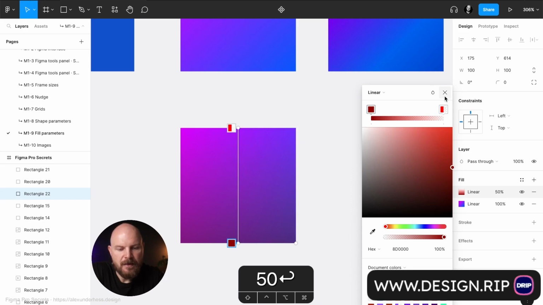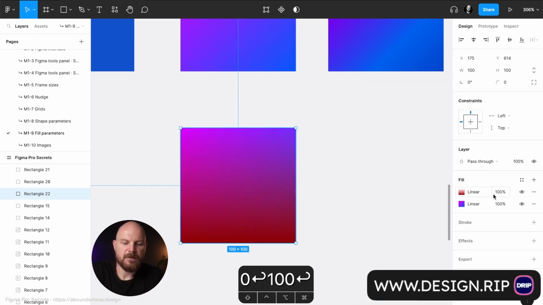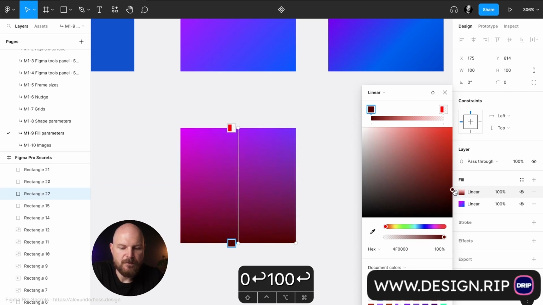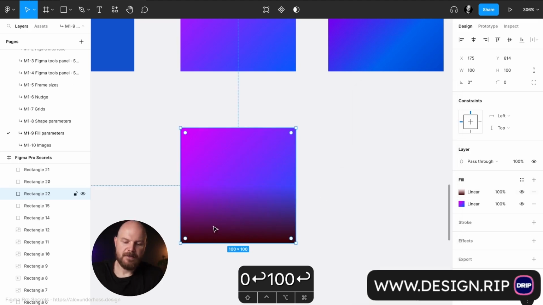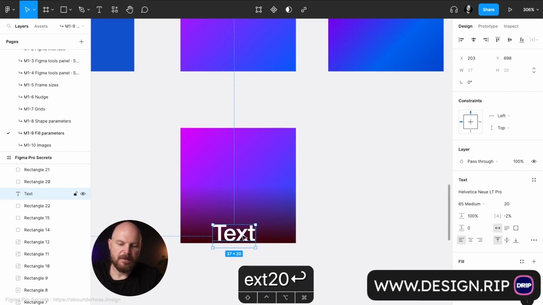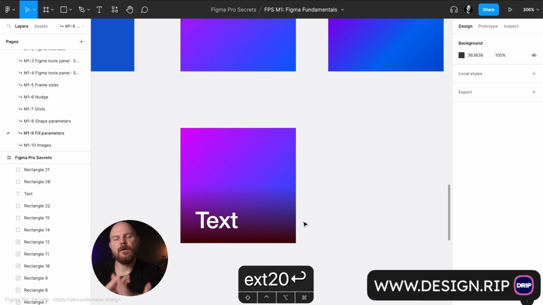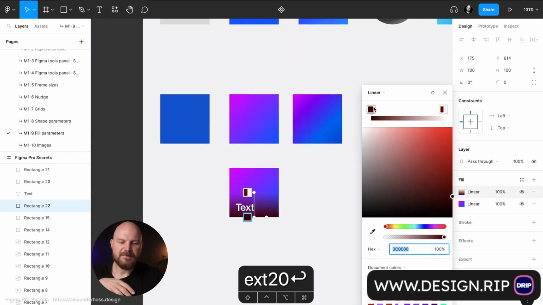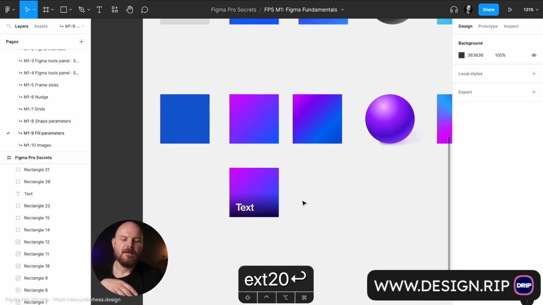gradient. And here I'll set from 50 to 100%, but also this will be a much darker version of it. This is also a dark version, and it will take only half of my element. And now text, brighter text will go here. This is what you can use in your cards, for example, when you're working with images. We'll create that a little bit later. And maybe not specifically this red color, but usually we'll be working with something close to dark like this. This is what you can do.